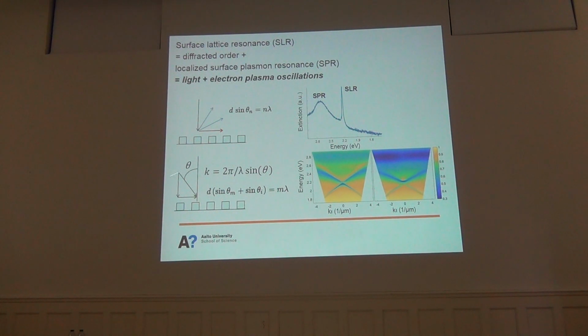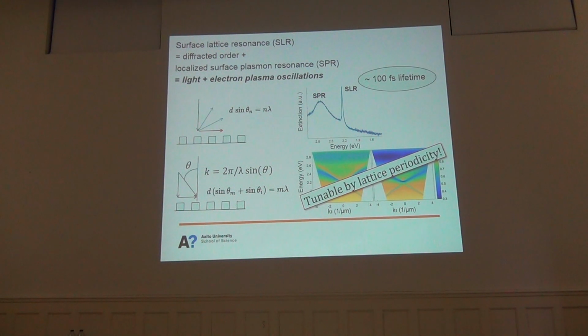And when we scan a whole bunch of incident angles, we reveal the dispersion relation of our modes. The nice thing with this system is that you can tune this dispersion relation, not only by changing the particle material, size and shape, but also by changing the lattice periodicity, which will shift your gamma point up and down. And this is basically the key in the next experiments that I will show you, the freedom to choose where your dispersion band bottom is.